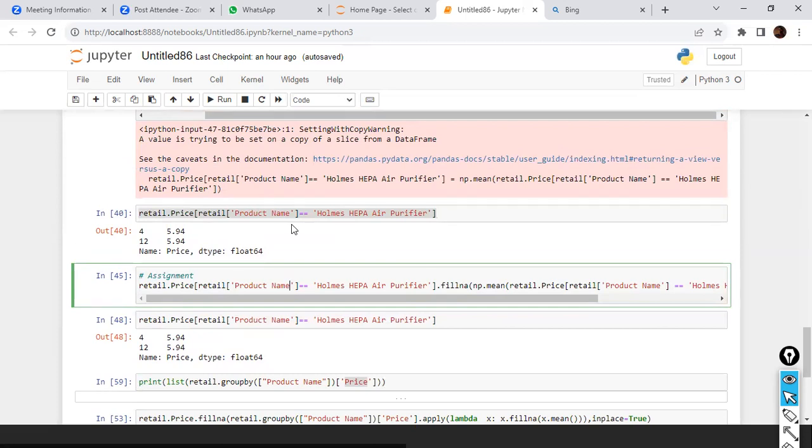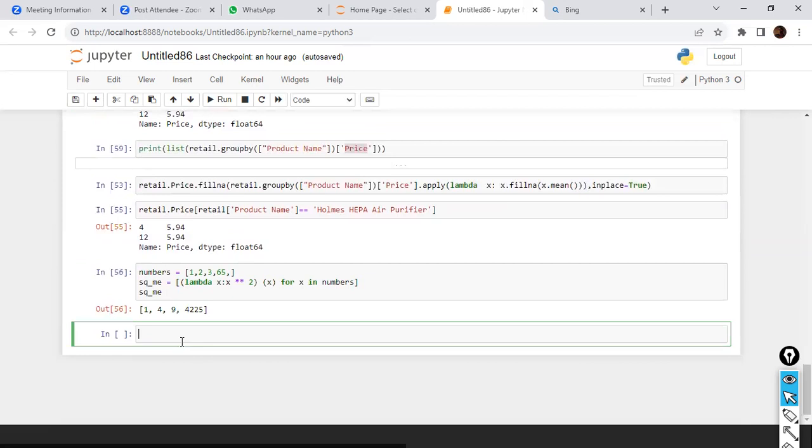So you learned about the lambda. Lambda is also called an anonymous function. Why is it called anonymous? Because when you create a function, how do you create a function in Python? We have something called def. Def is the reserved word. Followed by that, you can give whatever function name you want.